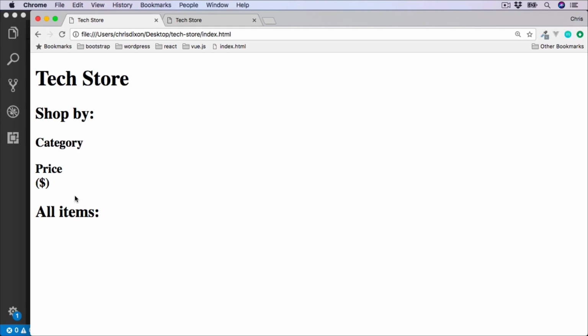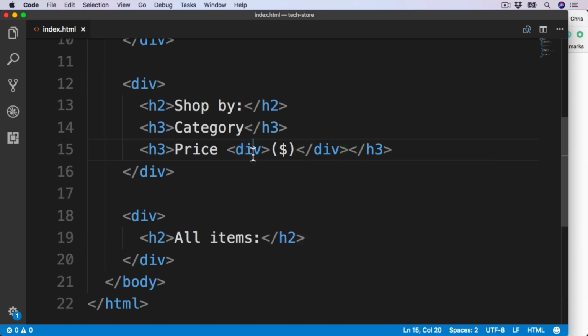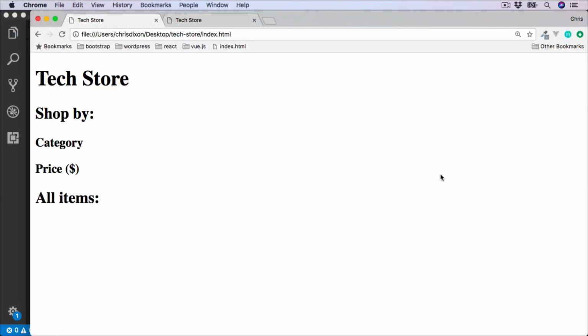This means we can go back over and change div to be span. So change the opening and closing tag, give that a save, and if we refresh the browser, we'll now see the brackets and dollar symbol in line with the price text. This is how we could use div and span elements to contain or target parts of our code. They'll become even more useful later when we group together sections to apply styling and layout.